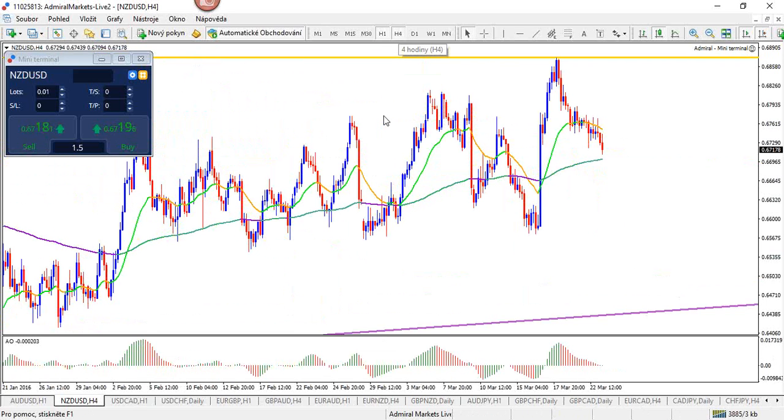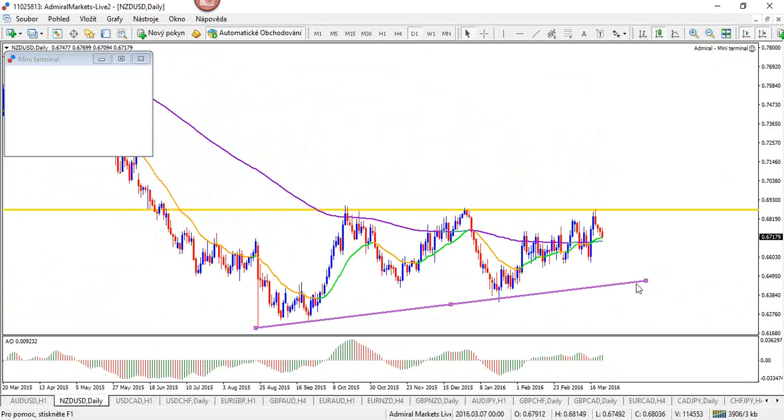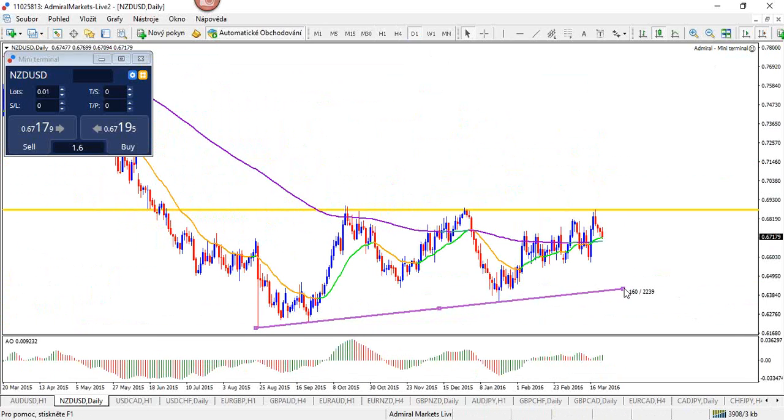Just briefly, anyhow. Kiwi, I'm really not a big fan of the Kiwi at this moment. But that's just the way I look at charts, and if the Kiwi starts behaving, or if any price action starts behaving as the Kiwi does, I really kind of lose interest in it. But there are some traders that like it because it's behaving this way. It is moving maybe slower and choppier and more range bound, and some traders like that.